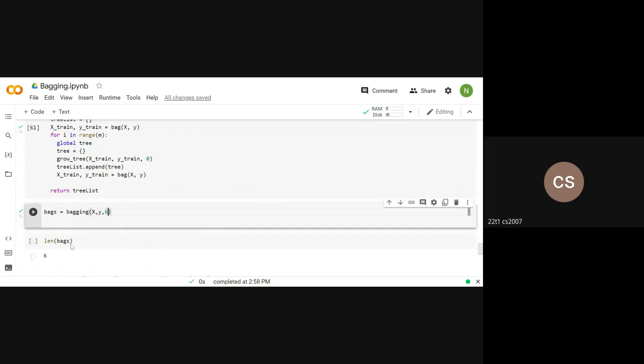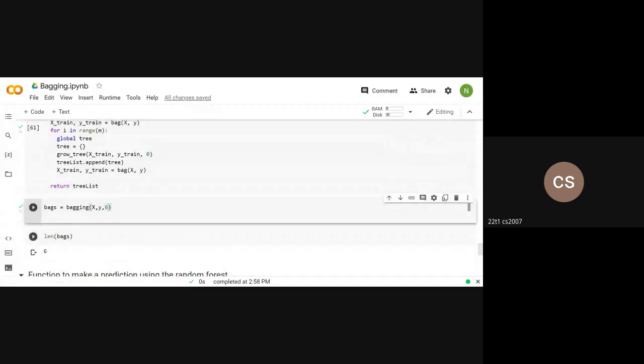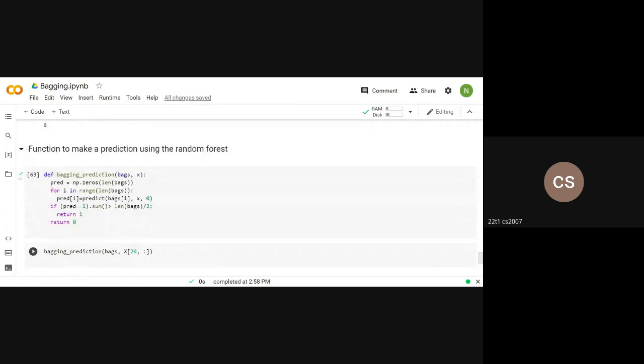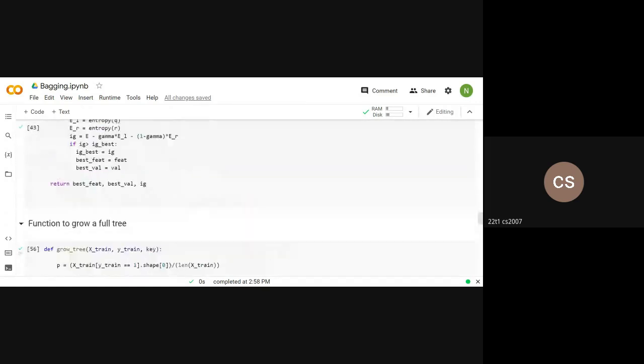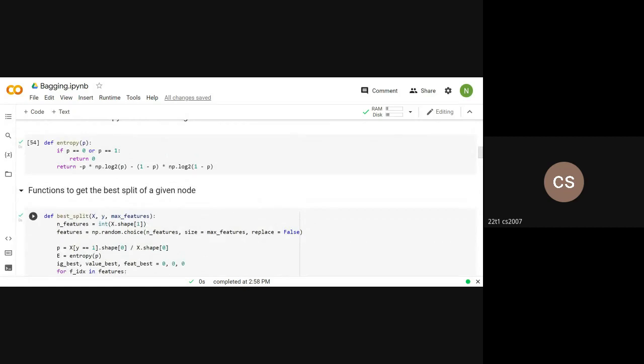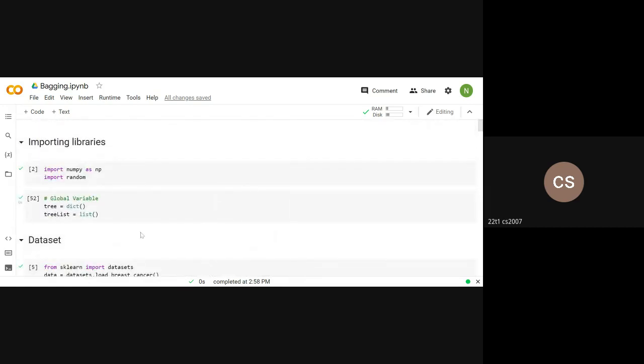Remember, in this particular data set I just trained six models, right? And over six models, I have found the output, and only those six models are giving me very good output. You can verify it as well by finding the accuracy, because it's a very toy data set. For this data set, even very few estimators will work for you. Even a single decision tree will work very well for this particular data set. But when the data set is not a toy data set, then you may have to train more estimators, right?